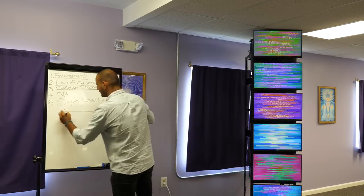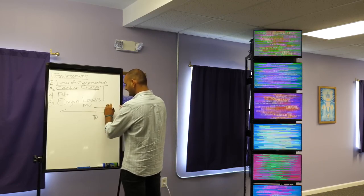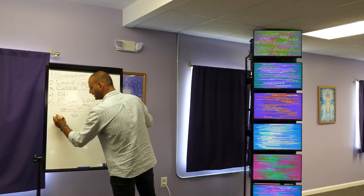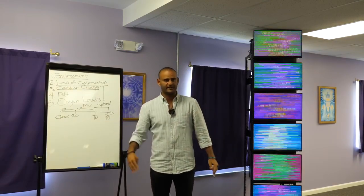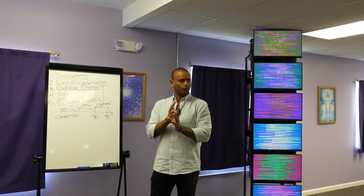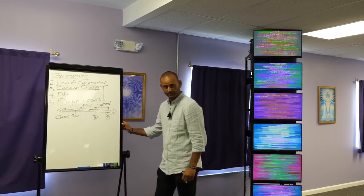Because on the spectrum of cellular charge, in the units of millivolts, because that's how they measure them, on an electrical charge within your cells, 70 to 90 millivolts is optimal. And anything going the other way, specifically 20 and below, is where cancer resides. That's where you create an environment within your cells that allows for things like cancer, heart disease, depression, anxiety, all of those things to come in. They're all in alignment with a low electrical charge within your cells. So we know that a low charge is disease and a high charge is health.